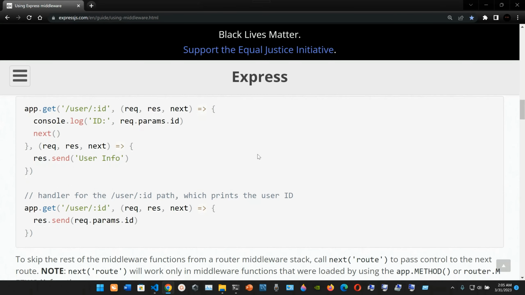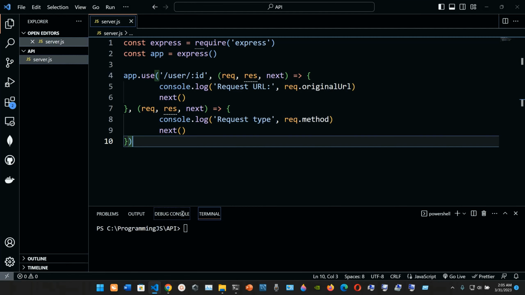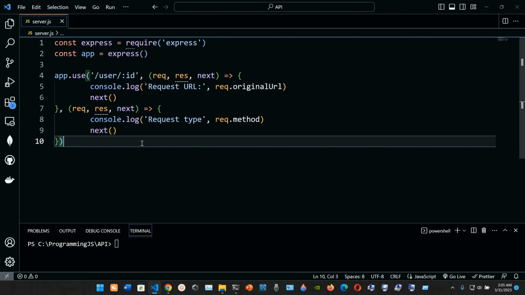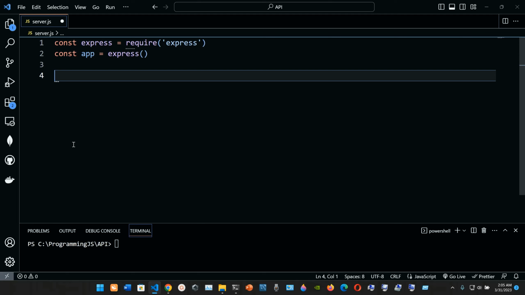So we have this example. Now I'm going to close this one. Okay, I'm going to make it a little smaller, and I can just delete this part.